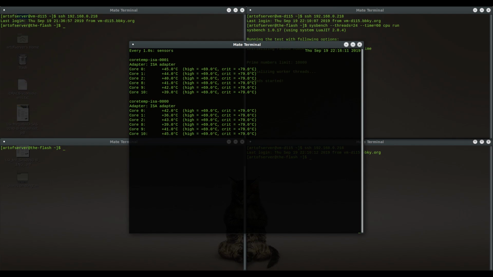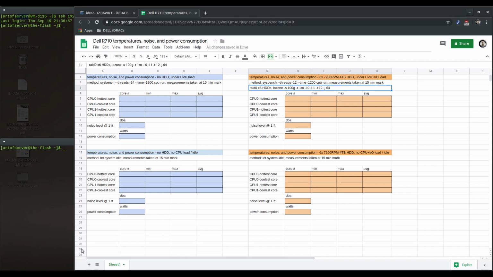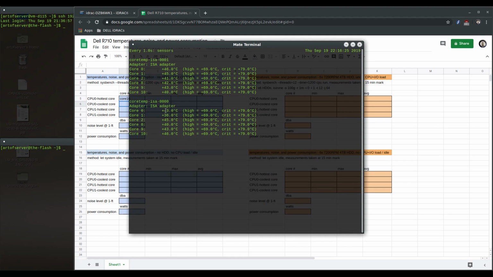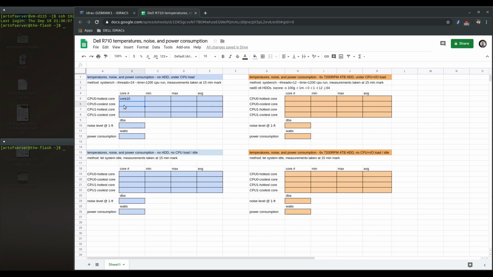So let's go ahead and record that in here. The hottest would be core 10. And the coolest is core 1. Alright. Oops. Not 10, just 1.